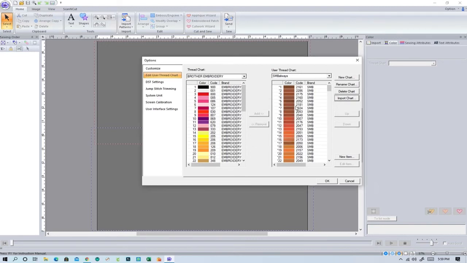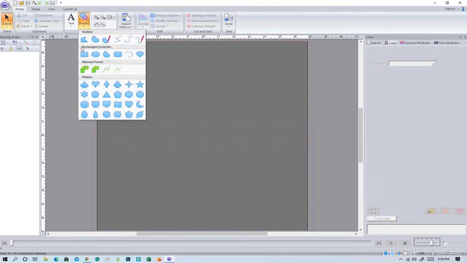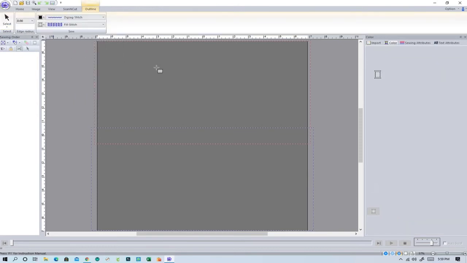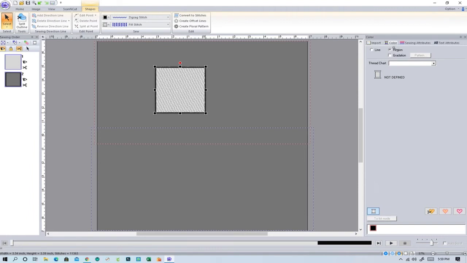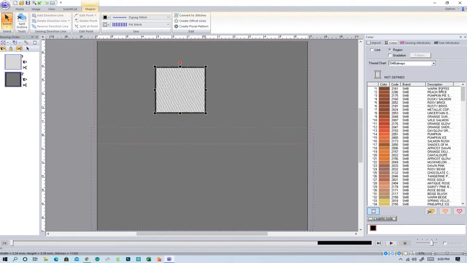Here you will see all the colors for SMB Always. As you can see, it's 259 colors. Then hit OK. Now you want to test if the thread chart is available. Simply put something, so it will show the color, and here you can select your SMB Always thread chart, and you can do the list mode, as it has a description on the chart, and it also has the code. So in this way you can see all the things.